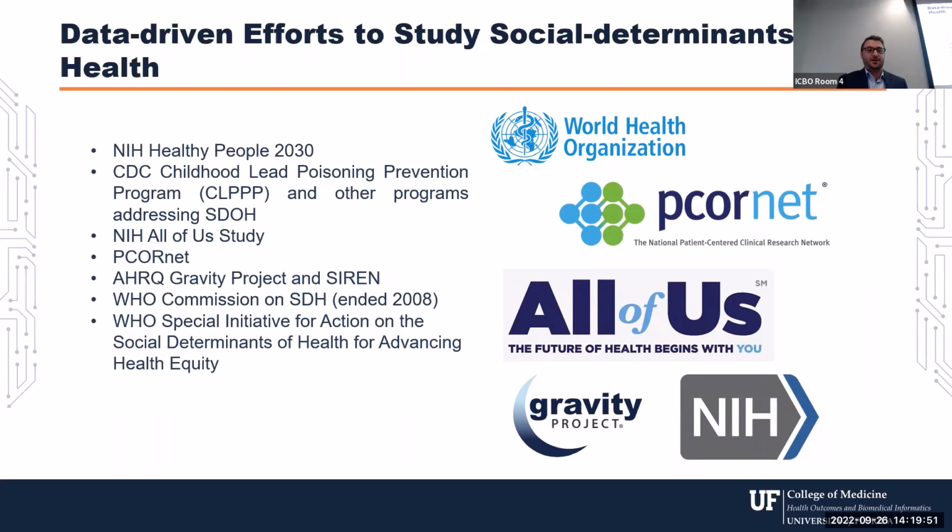There's the ARC Gravity Project and Siren, which I believe the Gravity Project is part of Siren. Previously, there was the World Health Organization's Commission on Social Determinants of Health, but that ended in 2008. And then more recently, they've had the Special Initiative for Action on Social Determinants of Health for advancing health equity.